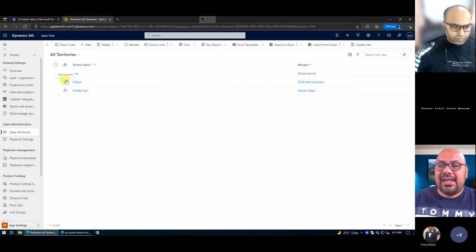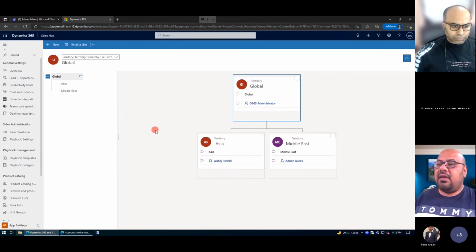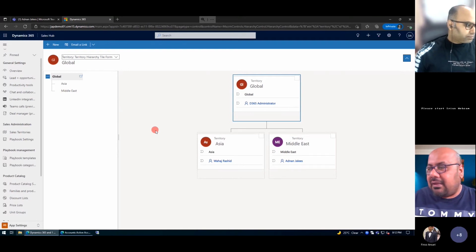Let's say you want to see the hierarchy, you can see it very easily, and you can see the relationship from here. Currently it's a very simplified one with two levels: one is the head office, and the second is the sub or child territory. But you could also have it in a very comprehensive way, allocating based on continent, then countries defined under the region, and the countries have cities. So you can have very comprehensive dimensions and define the sales territories in this segment.